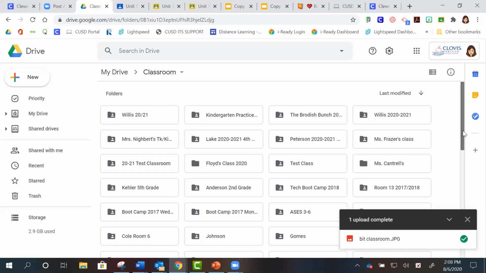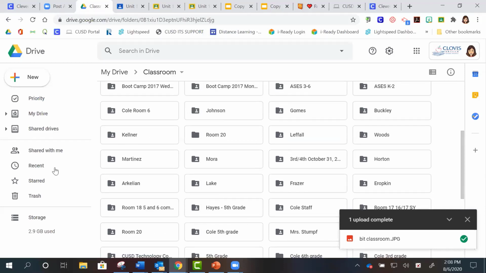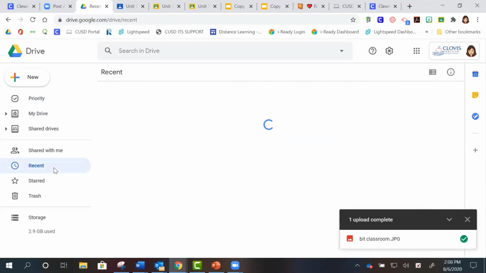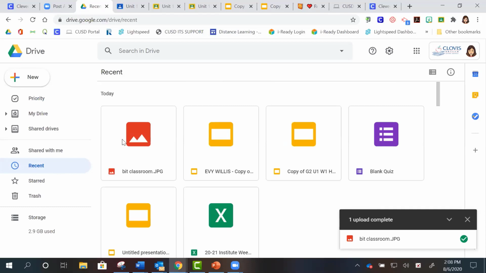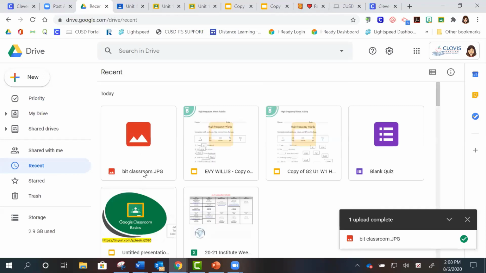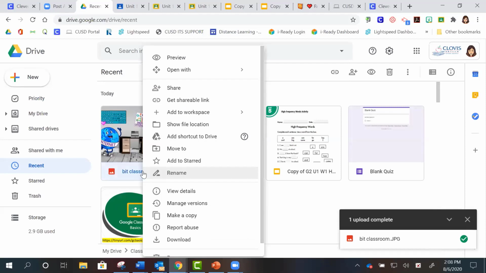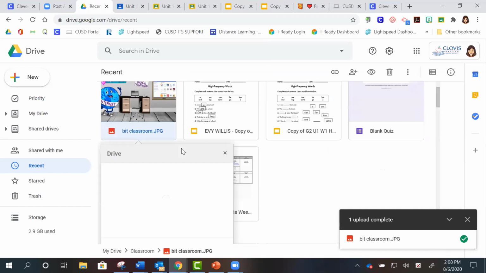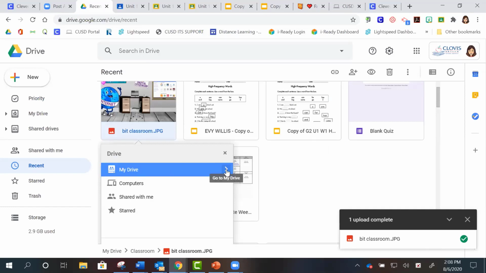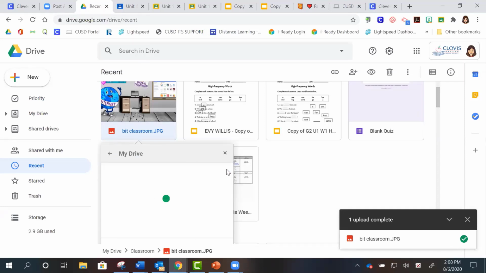If I can't find something once I put it into my Google Drive, I always go to my recent, and I can see it there. Then you should be able to right click it, and then you can move it. If I want to move that to one of my drive folders, I can go to my drive, click on this arrow, and it's going to give me all my Google Drive folders.